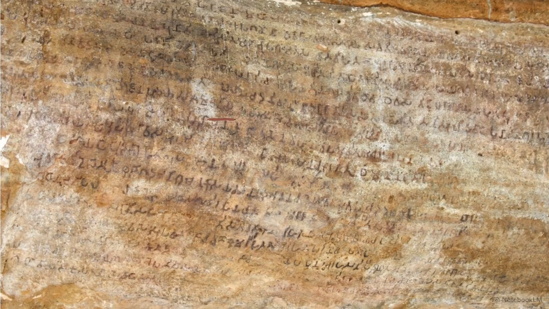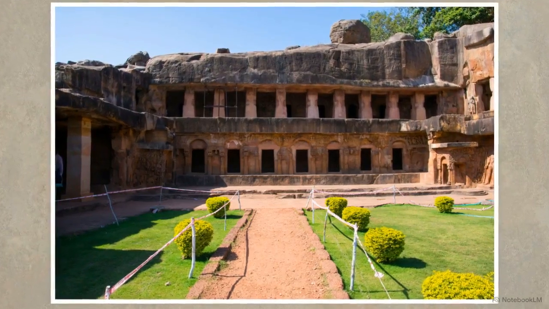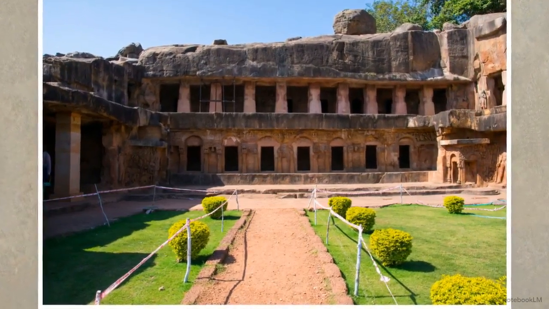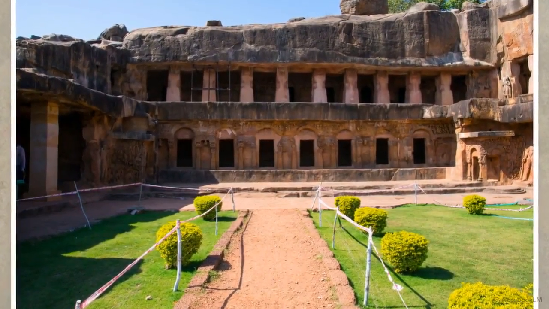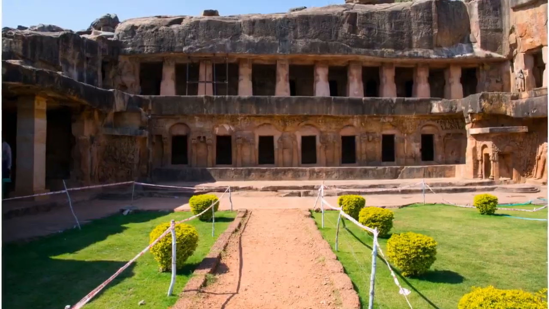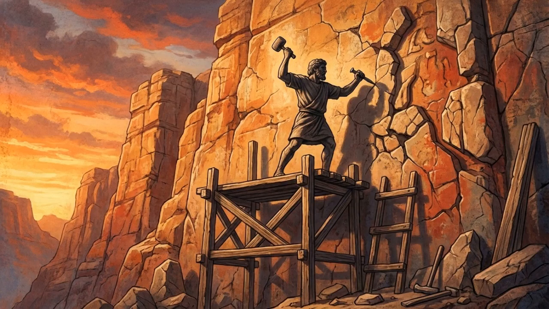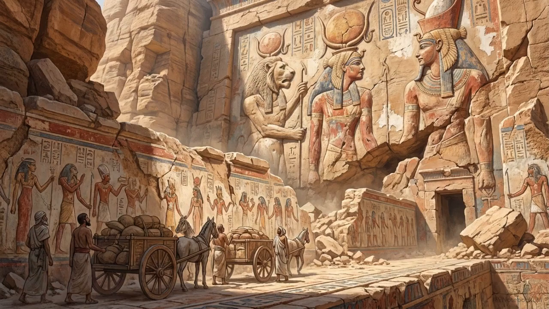Etched directly into a cave, it's a record of Kharavela's achievements. It functions like a modern social media profile, broadcasting his military wins, public canals, and respect for all religions. He also left behind these massive structures, the Udaigiri caves. Carved into the hillside for monks, they showed his support for the spiritual community. By carving their stories into stone and mountains, these kings made sure their wealth and power were visible to everyone, leaving a record that wouldn't easily disappear.